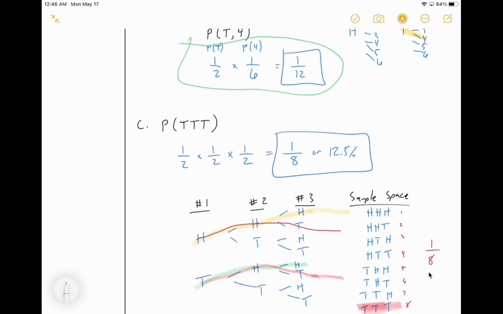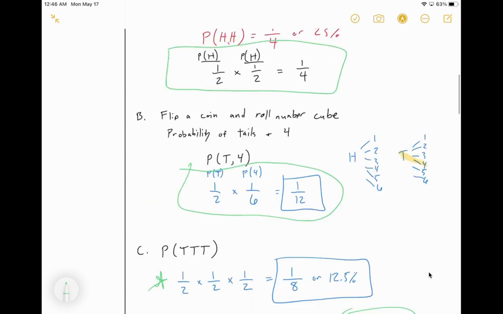I just gave you a quick example towards the end with sample space. But really, the key is right here: the probability of tails is 1/2, times the probability of tails, which is 1/2, times the probability of tails, which is 1/2, giving 1/8, or 12.5%. All right, so that is how you find the probability of compound events.